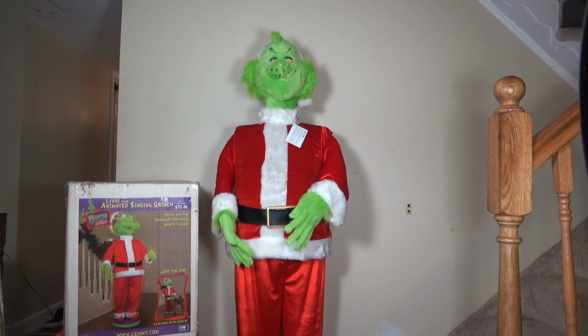You can see his entire green chest, which I can't decide if I like this better or where it was showing his green chest better. I really don't know. I think they both looked great. But then it would have been kind of hard to hide the head-turning mech. Whereas with the Santa costume that goes all the way up to his neck, it hides it very nicely.